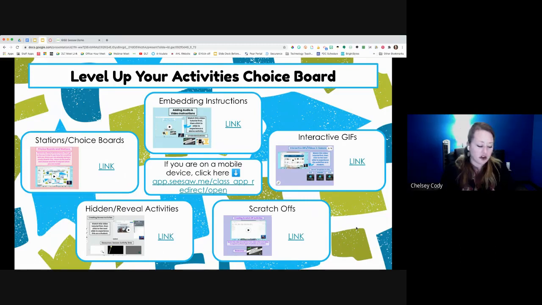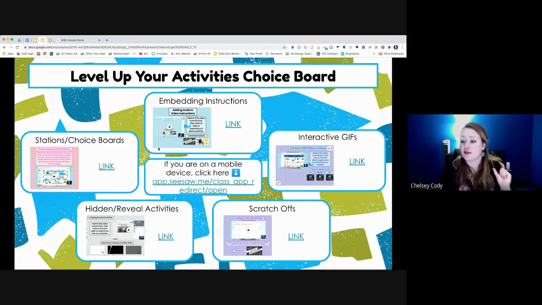On your mobile, if you're going there now, open your Canvas, go to this course, open the slide deck, and click app.seesaw.me/class-app-redirect. Or if you've already joined the Seesaw class, you can go straight to Seesaw, sign in as a student, and then you will be looking at these images and the headers to help you find which activity you want to work on.